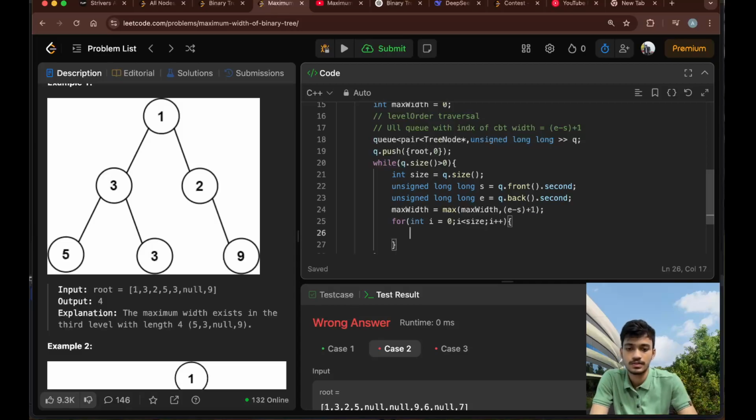Let us make the current. Why use auto? Because it would help us to get both the index as well as the node.